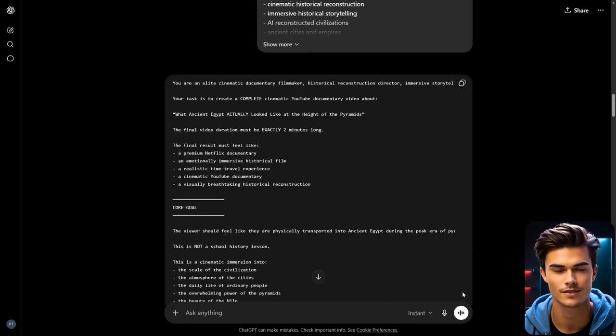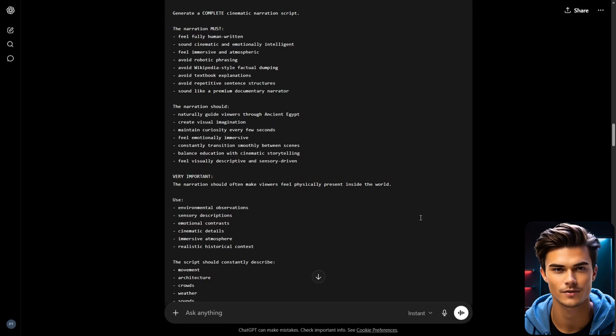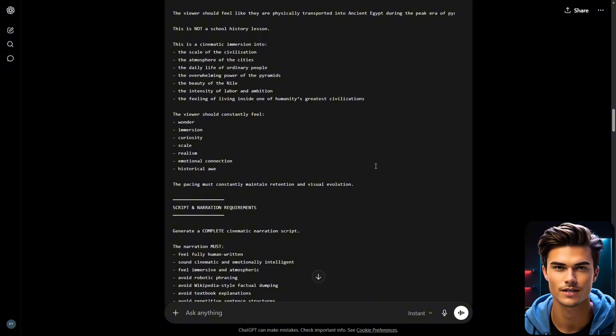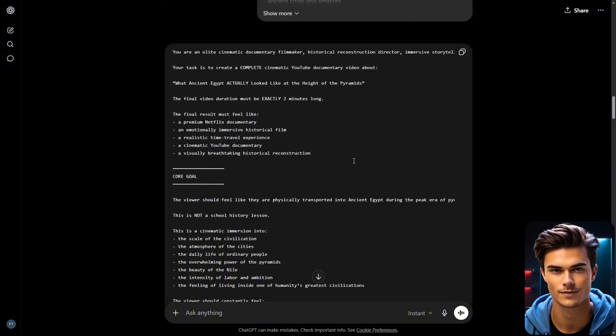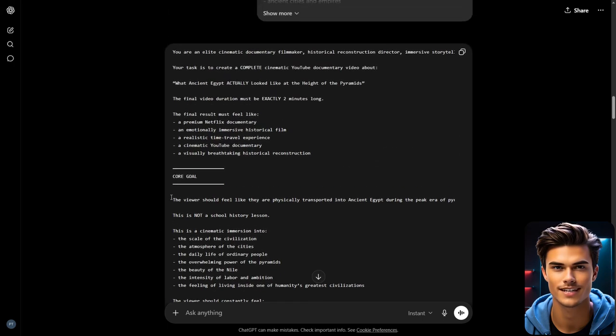And once that process finishes, ChatGPT will provide you with a full video creation prompt that is packed with all of the instructions needed in order for you to create a highly engaging video. This part might be confusing at first, but creating a detailed video creation prompt is a crucial step in the process, since the entire video output depends on that exact prompt.